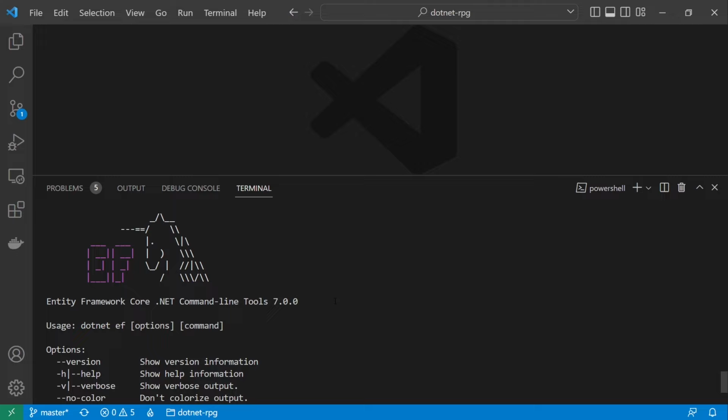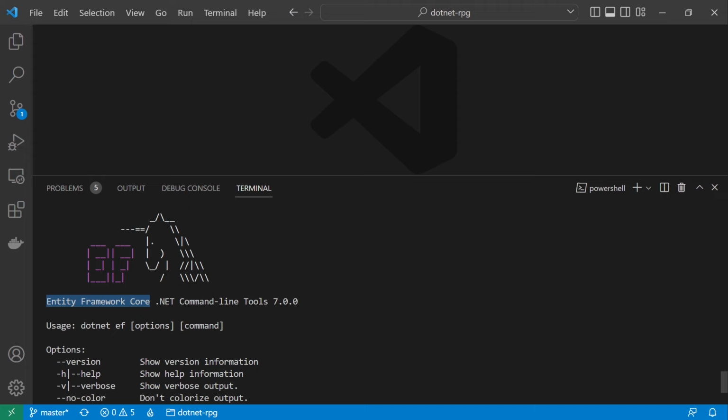7.0.0. Please note, little side note here, it's internally still called Entity Framework Core, right? We are working with Entity Framework 7 here. Internally it's still Core, and I think this will never change, well, at least in the near future. But that's just a side note, and now everything is available in our project to work with Entity Framework.